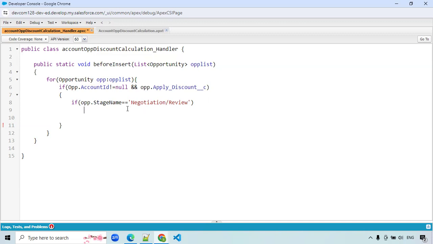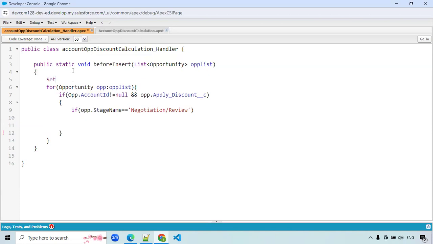We have to take it from the parent record. That's why we use a Set: ACC IDs, the reference variable, holding the Account ID set.